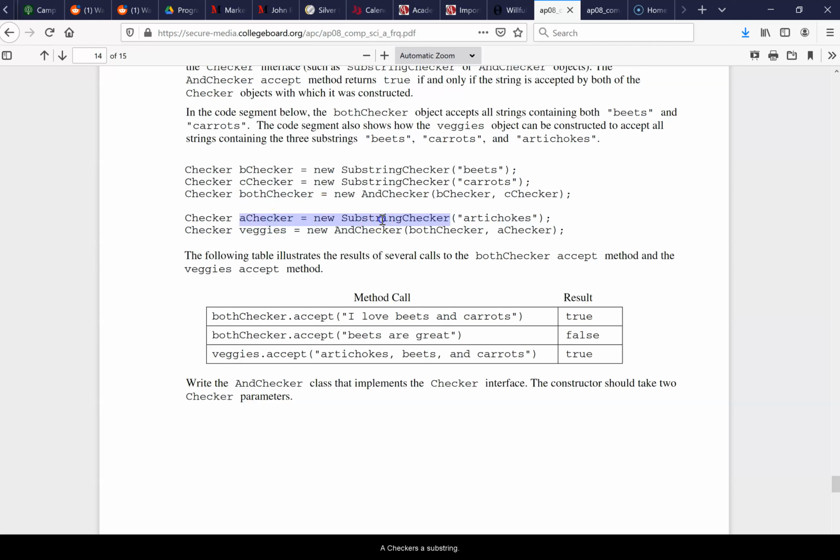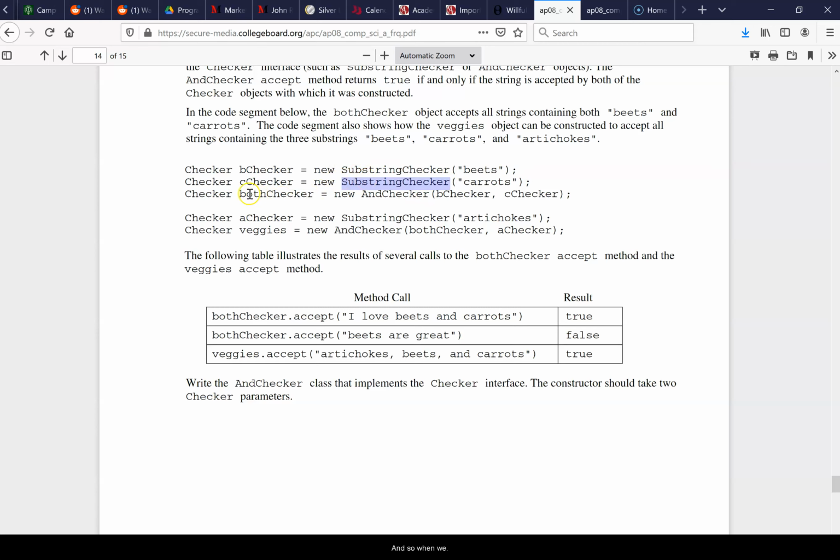A checker is a substring checker; both checker is going to have a B and a C, which are both substring checkers, okay?